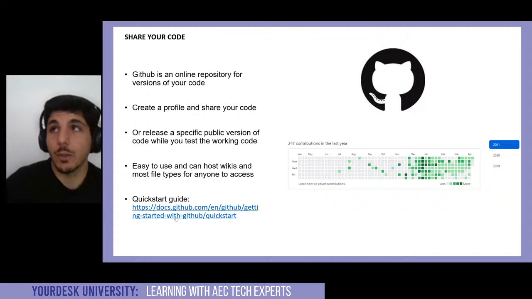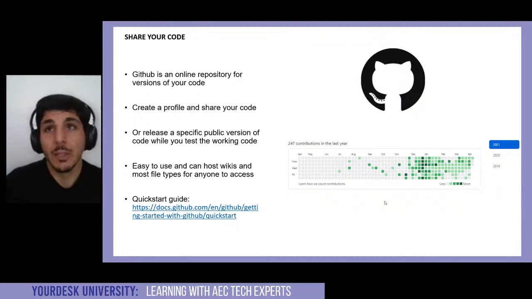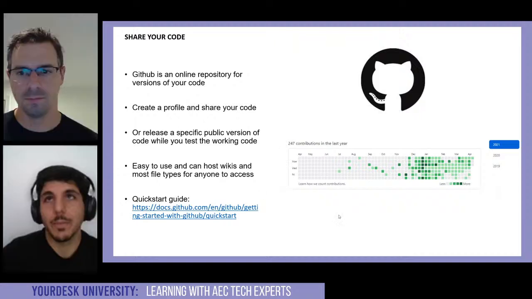And there's a startup link here if you want to learn more. It's nice to see your profile pop up these green squares telling you what you're doing. It's a nice reinforcement mechanism to keep doing it. So I highly recommend everybody check that out. Git version control, Git protocol, Git flow, GitHub, or something else like it, like GitLab. It's never too early to learn that because it's pretty easy. You can literally save your text document files on this, like a report you're working on. Doesn't matter. Just try something out.